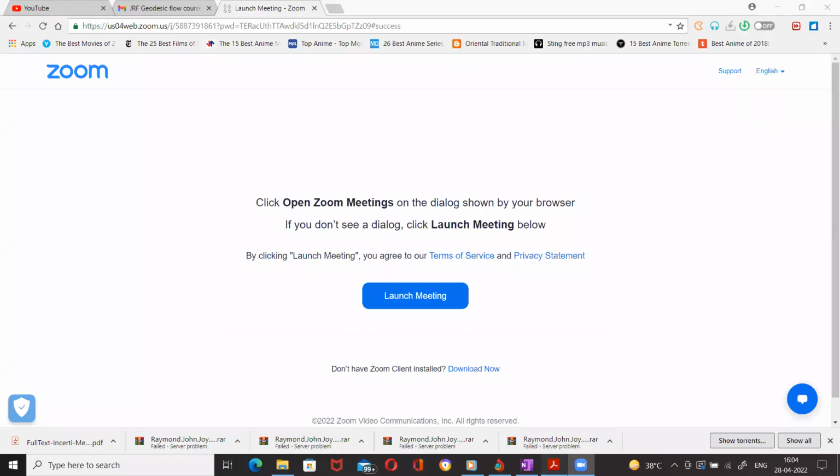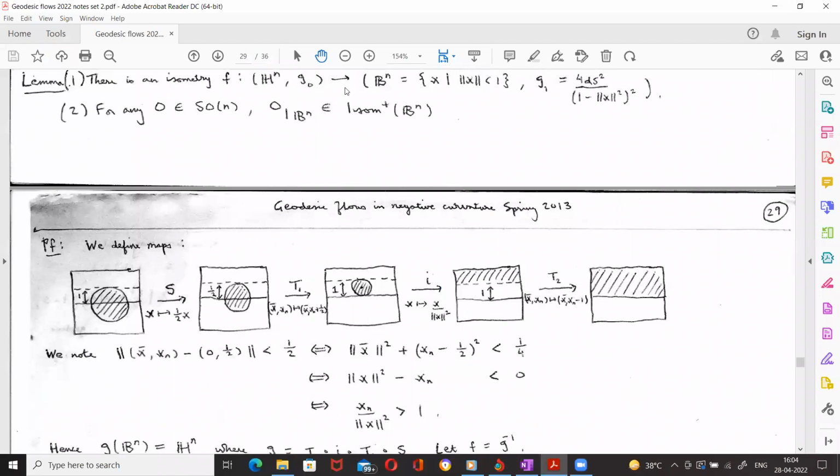So to get this isometry, basically, it's like we do conformal mappings in 2 dimensions in our complex analysis. It's the same kind of thing. You just do a sequence of mappings. So what do you do? First, we go the opposite direction. We'll go from the unit ball to the upper half plane.